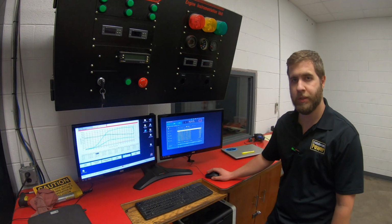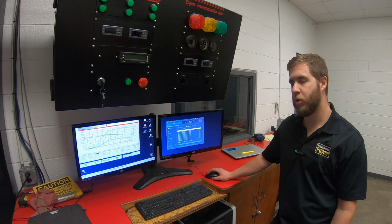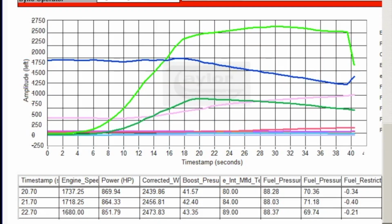All right, so we're going to look over this dyno pull that we just did. This is a controlled dyno, guys, because we didn't want to run the engine fan the entire time, because we want to see actual horsepower put to the ground. So this time it did 870 horsepower to the ground and just over 2,600 foot-pounds of torque. Boost, we did 46 pounds of boost. And pyrometer, highest we saw was about 950. And this is cold side after the turbo, which is really good, running really well.